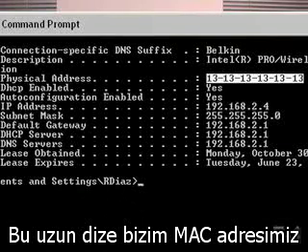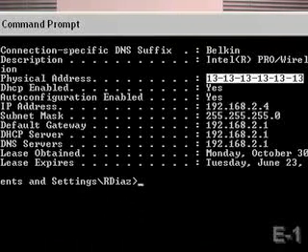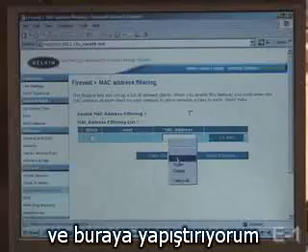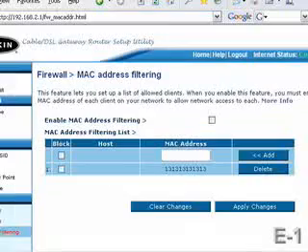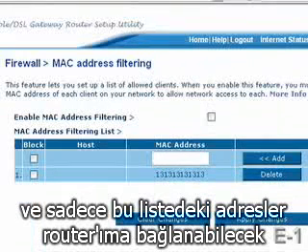This long string is our MAC address. If I were to copy it and paste it in here, then you'll see that my host and MAC address are added to the list, and only folks on this list are allowed to connect to my home router.